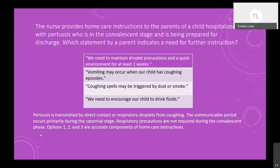Okay. So I want to remind you all to be aware of your communicable periods in the conditions that were highlighted and underlined. You don't have to know them for all of them because there are a lot, but especially those that are starred and underlined, the ones that we ask you all to sort of focus on. So you want to be mindful of your communicability stages, and that is in your content. It's not necessarily when they're in a convalescent stage. This is where they're healing, if you will, recovering.